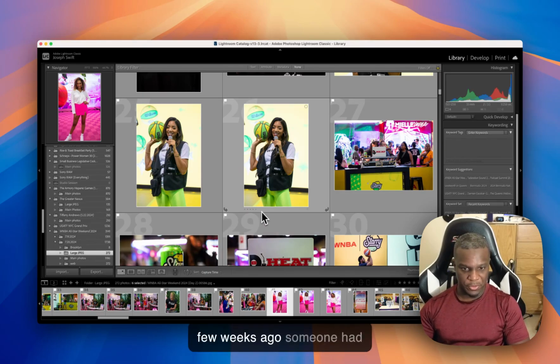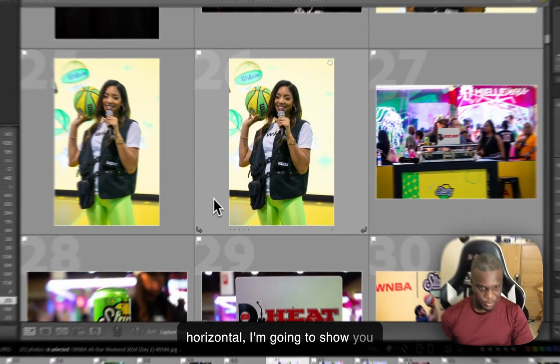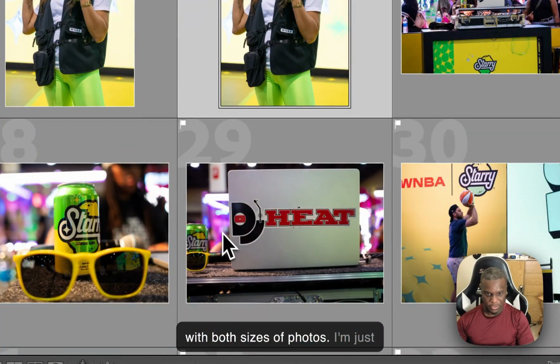A few weeks ago, someone had asked me, how do you add your watermark to your photos? So I'm going to show you how I do it here in Lightroom. And it doesn't matter if you're using vertical photos or horizontal. I'm going to show you with both sizes of photos.